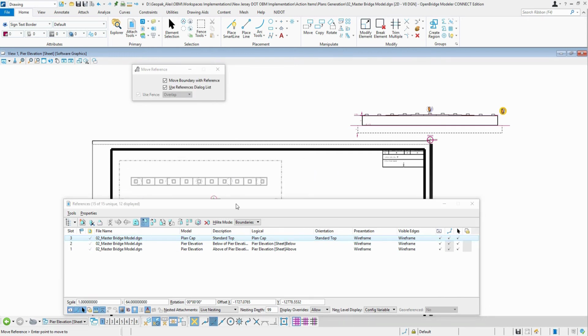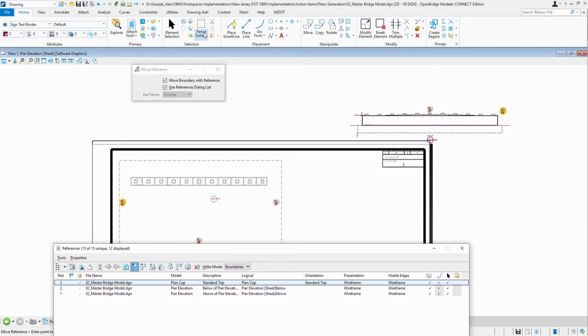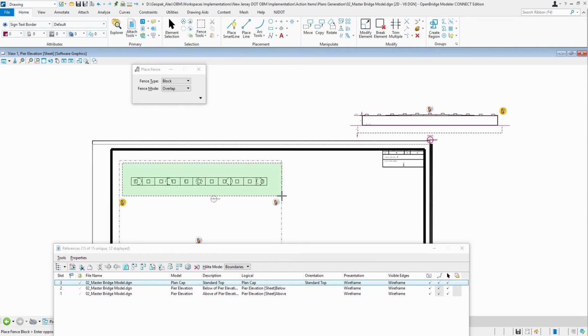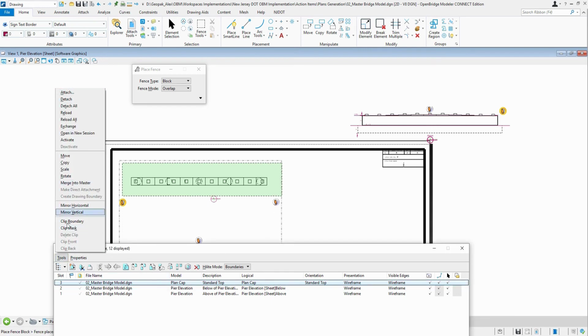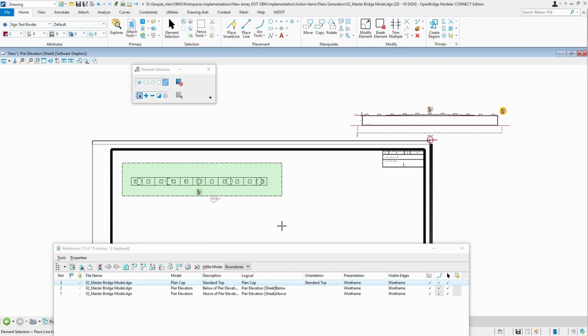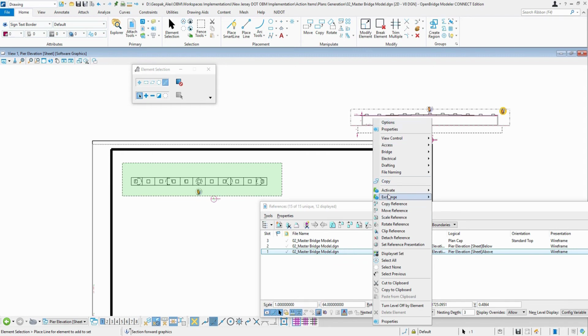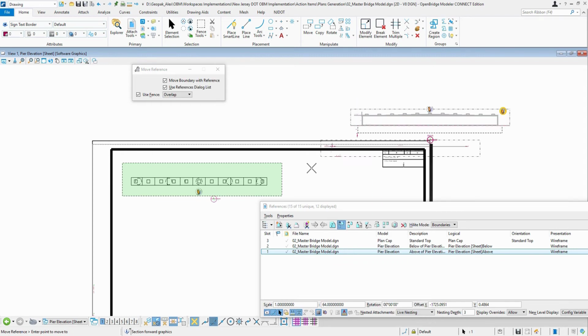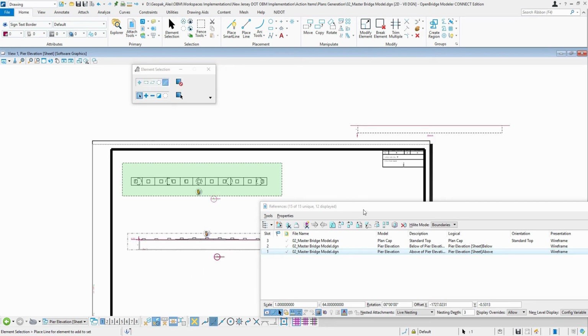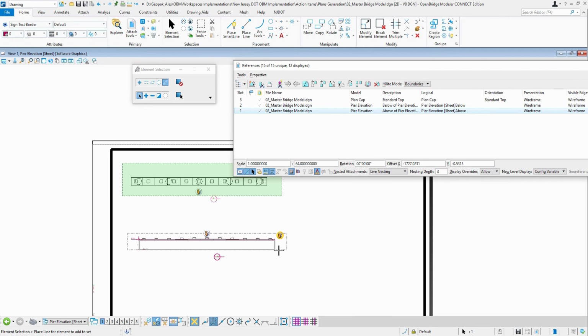And then I can move the reference to the position on the sheet that I want to place it, and just do a clip boundary on the reference files. Okay, so I just build that first view, if you want to call it that, for the camera. And these other elements, I can just also move as part of the reference, and we create it automatically, and just place it into the sheet as well on the section that I need.